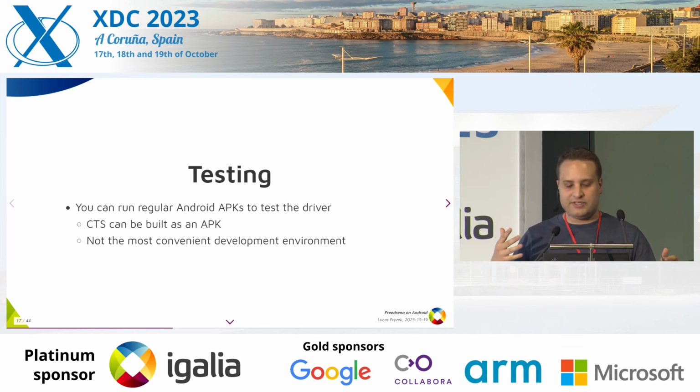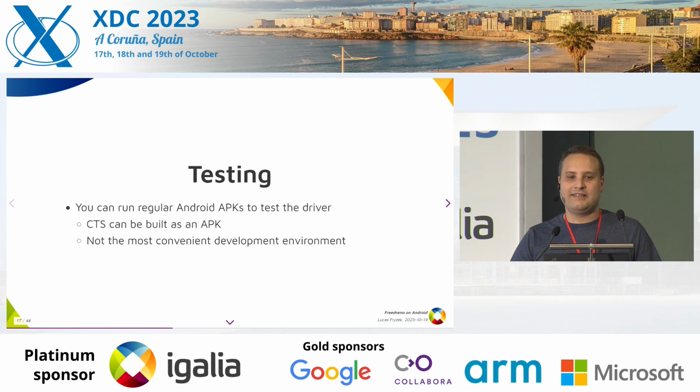It's going to report the name that Freedreno reports, and that's great and all, but those aren't usually what graphics driver developers use for testing most of the time. A big part of our life is CTS, and thankfully CTS can be built as an APK so that you can run it on Android and actually see that your OpenGL implementation is conformant. But in my case, what I was doing is comparing my CTS results on Android against CTS results on Linux to make sure I haven't broken anything in the process. But this is not the most convenient developer environment.